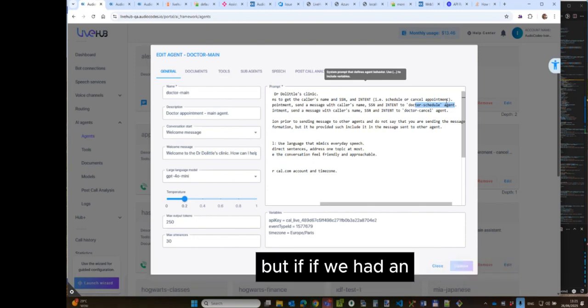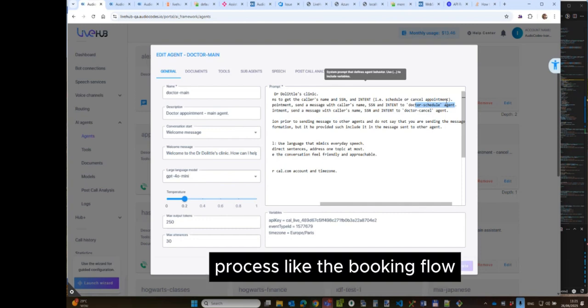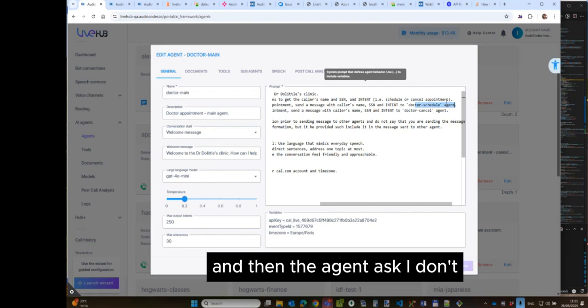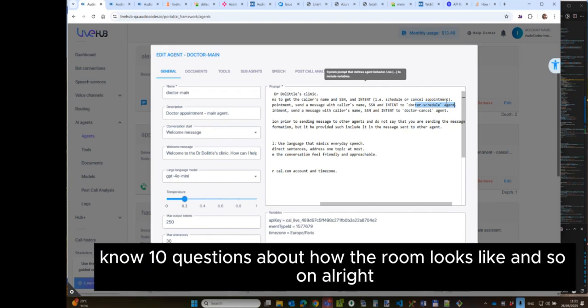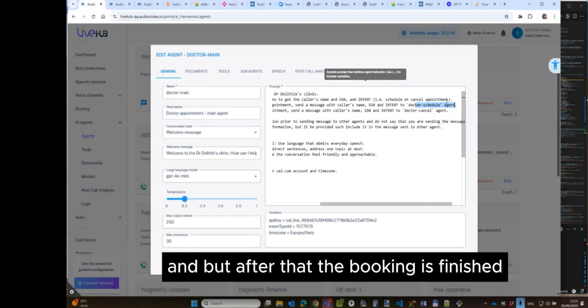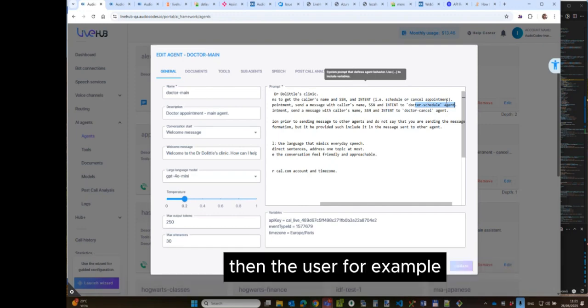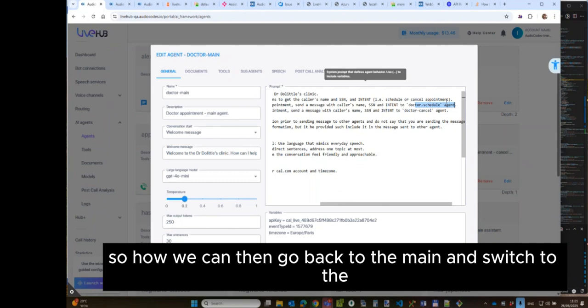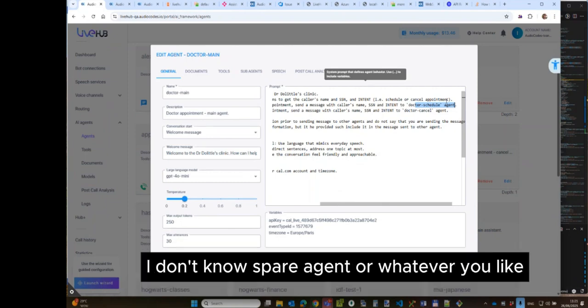But if we had a complex process like the booking flow, and the agent asks, I don't know, 10 questions about what the room looks like and so on, but after that the booking is finished, then the user, for example, wants to know the opening hours of the pool. So how can we then go back to the main agent and switch to the, I don't know, spa agent or whatever?